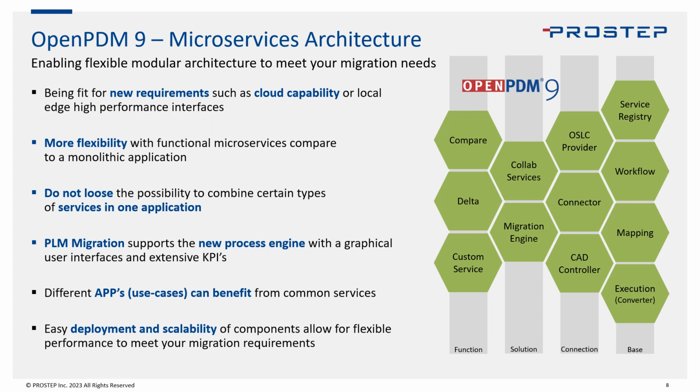And we also have a graphical migration engine based on Camunda that the processes can live on, as well as the migration toolkit components that then get processed through the process engine itself. So it's a very flexible architecture that can enable higher performance over the entire enterprise, and then be deployed where it needs to be in order to get the type of performance you need for your migration.